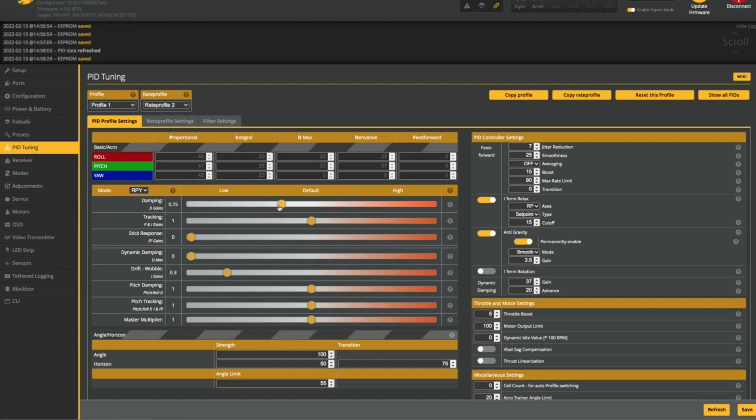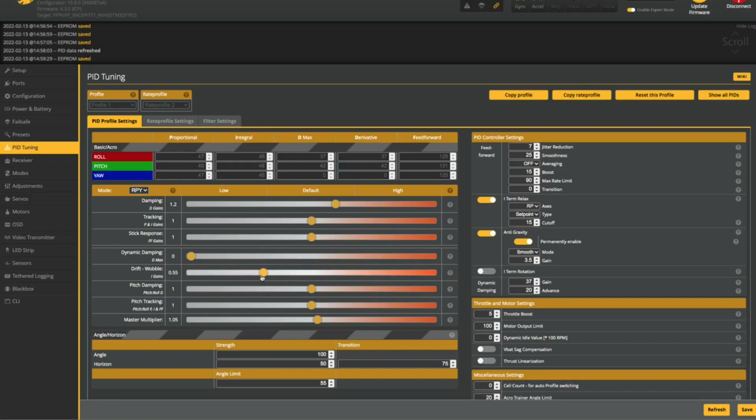And so what we're going to be doing is a series of tests slowly manipulating the damping slider. Once we get the proper ratio there, we're going to do a series of tests where we manipulate the master multiplier. And then we're going to bring feed forward back in, and we're going to look directly in the traces to assess the effectiveness of feed forward in reducing the setpoint to gyro lag. And then we're going to actually tune I-term after feed forward.